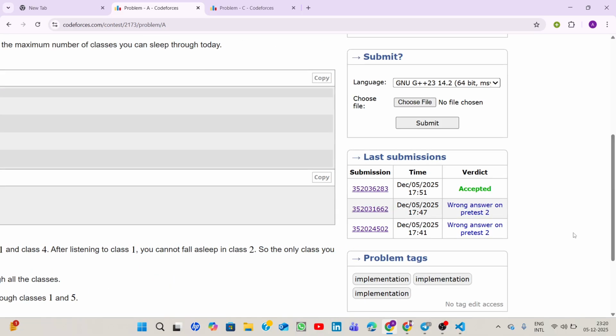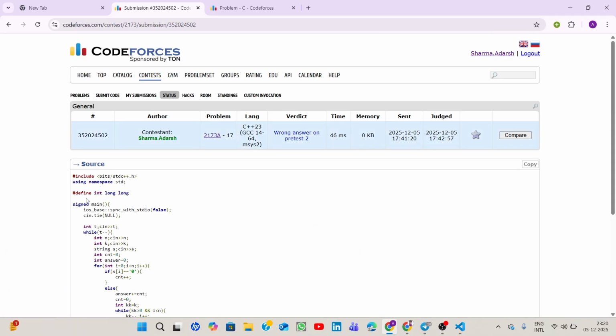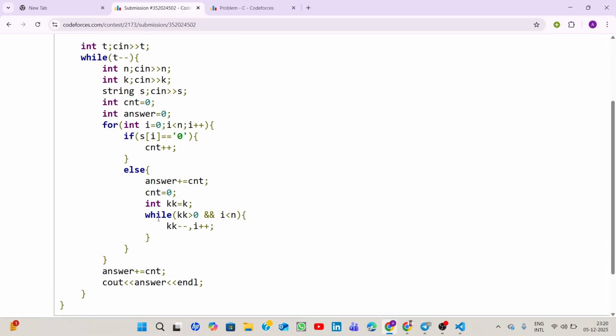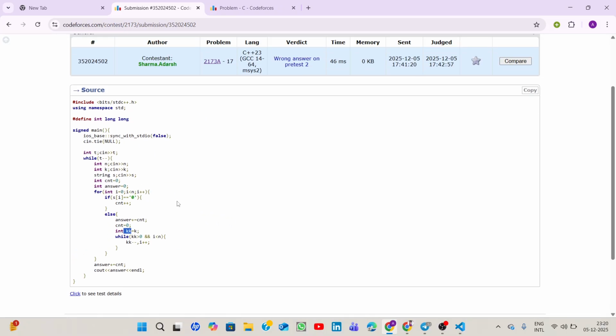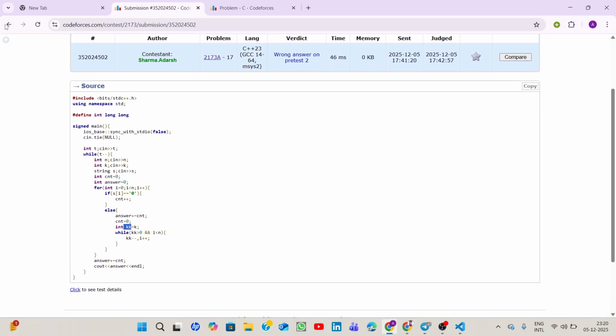So that's what is asked in this question. Due to my foolishness, I made two wrong submissions. First of all, I was using a nested loop approach. Whenever I found a one, I thought let's skip the next two indexes, but I forgot that in these two indexes there could be another one, which makes the value of k equal to k again. So that is what was wrong in my approach.